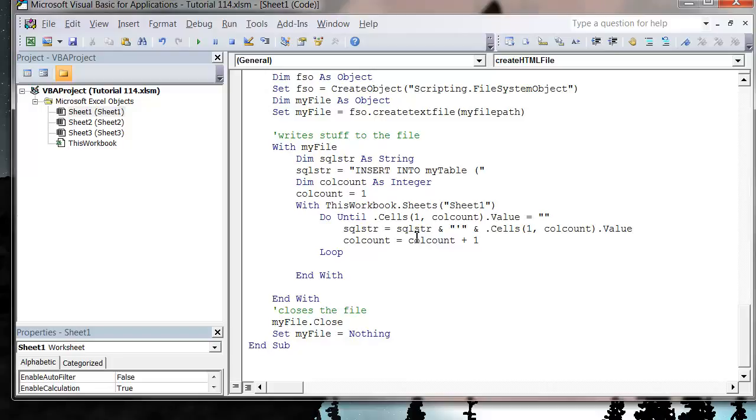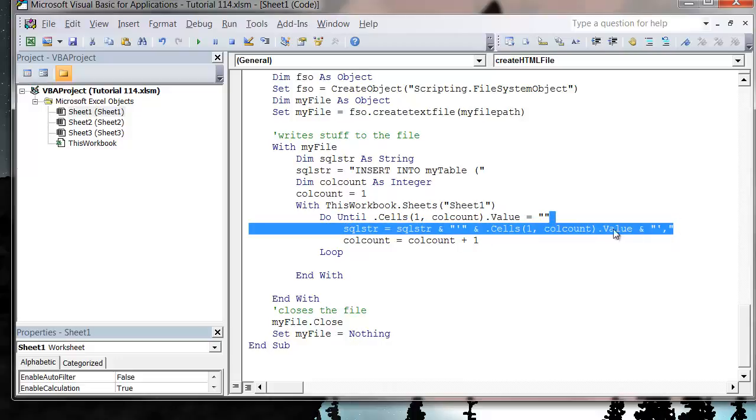At the end we want to put in an apostrophe, and we want to separate them by a comma, but we don't want to put a comma on the last one, so let's remove that comma afterwards.